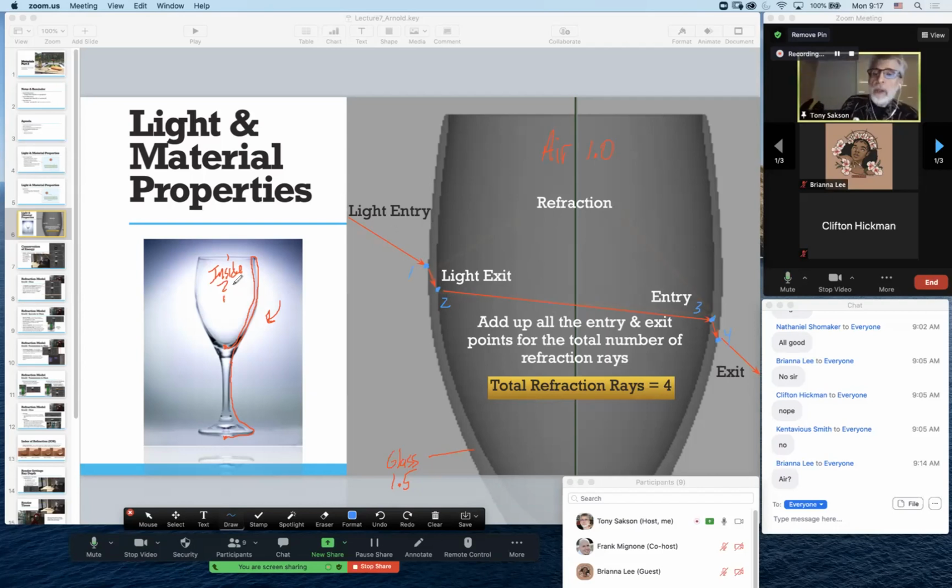Now, what happens if you have a glass in front of a glass and the camera or the light has to pass through 2 glasses? How many surfaces would that ray have to go through with 2 glasses? All you have to do is figure out what it is for one, double it. So we have glass in front of glass.